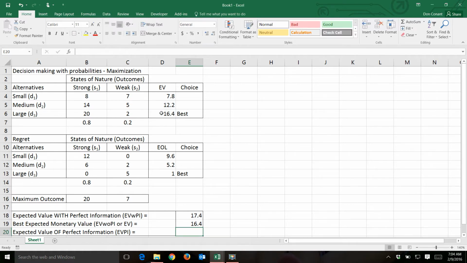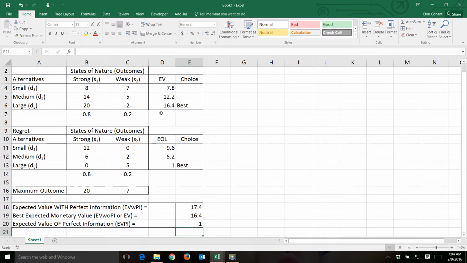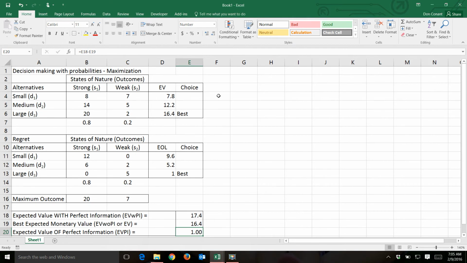And then our expected value of perfect information is simply the expected value with perfect information less the expected value, or the expected value without perfect information. And that gives us a value of 1. Let's just increase the decimal there to make sure. Yeah, a value of 1.